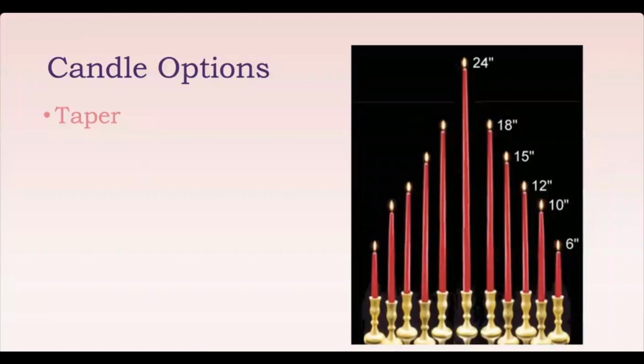Now, what the disadvantages of a taper are, of course, is that it doesn't leave a lot of room for inscriptions, especially these little tiny candles, like a birthday candle. You can't really inscribe on it. And it doesn't really have any particular symbolism to it. It's just a tall, skinny piece of wax. So it doesn't necessarily carry that symbolism with it. But tapers are easy to get. They're certainly easy to work with. You need a candle holder for them, or you can place them on a tray by melting the bottom of them.